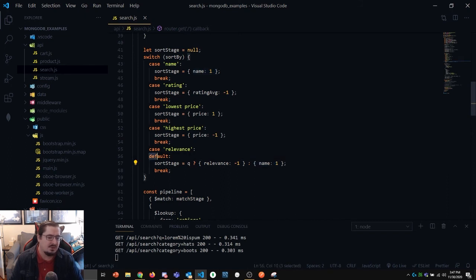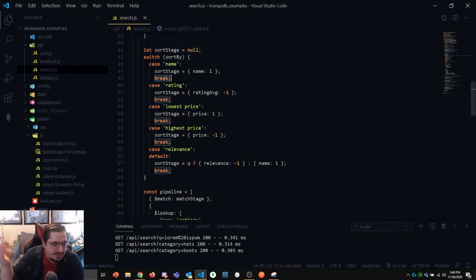And as you'll notice, I have this word default in here. So if you don't specify how to sort it, then it's going to use this formula here. Does that make sense? Yep. Because I've specified that default, this will actually never end up being null. Got it? Because it would be a problem later if my sort stage was null. Anytime you have a switch statement, you basically want to make sure that you include default. Also in there, remember to include breaks.